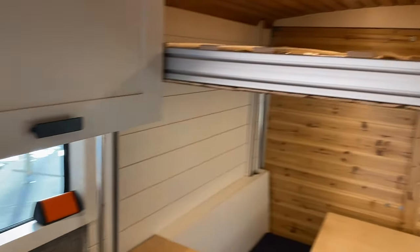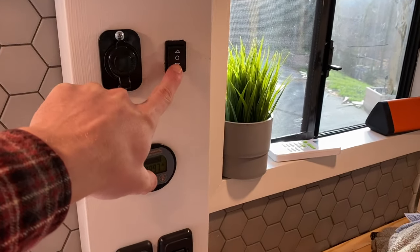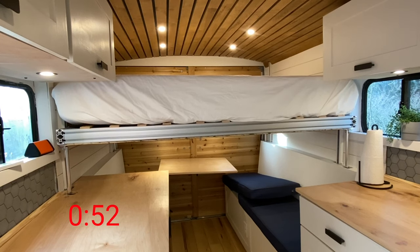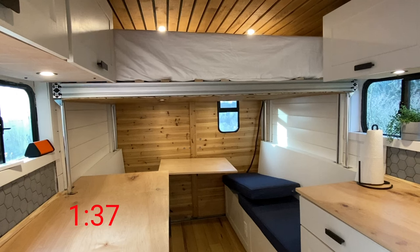To make the bed system go up and down, it's literally just a matter of flipping a switch. Right here it's in the up position — if I want to take it to the down position, I just press the switch and it starts going down. This is not an instant system; it takes about a minute and 45 seconds to go all the way up or all the way down, which is no big deal. We've found ourselves just flipping it and watching it in our peripheral vision, and it doesn't interfere with our ability to use the space at all.